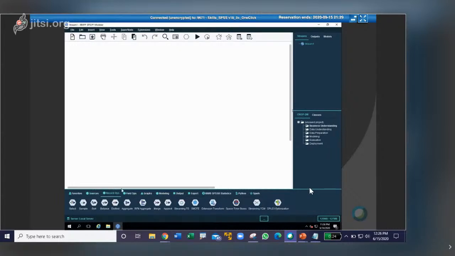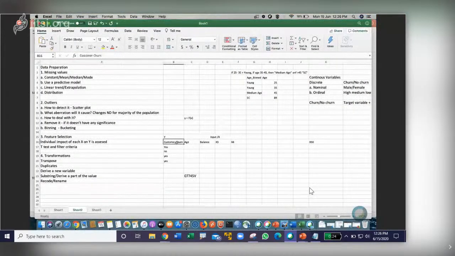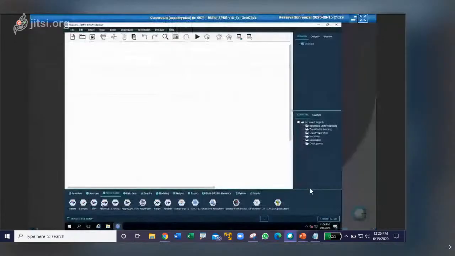Excel. Then we have something called records. So you understand what is a record and what is a field, right? If you see my Excel sheet, what you see here, this one, customer churn, is the field, and the record is yes, no, yes. So it's the same as observation and variable. Every observation for each variable. So whenever you want to do record operations, these are the different operations that we have.